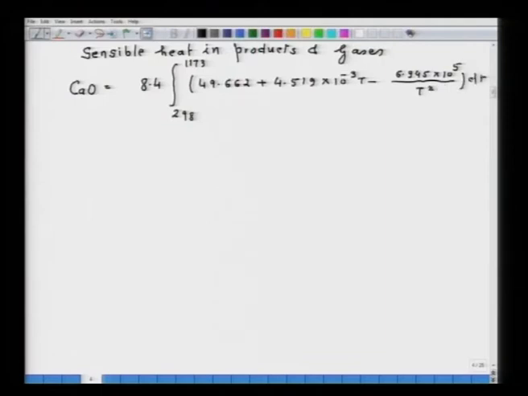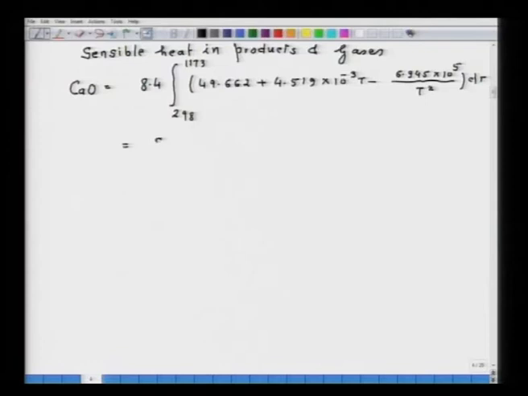Now, please do this exercise. However, if you try, you can get those values also in the reference which I have given, but then there are intermediate temperatures where you will not find the values. So, it is better to develop the practice of integration. So, if you do that, then the heat content in calcium oxide will be equal to 89547 kilocalorie. Or write it as H 1173 minus H 298 in calcium oxide. That is the value.